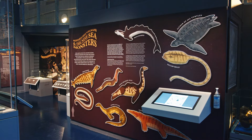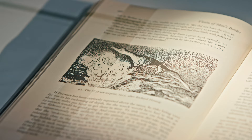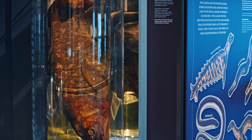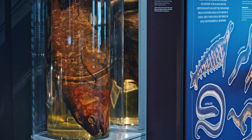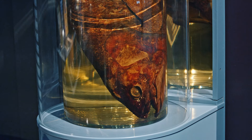I really like the section we have on cryptozoology — on how a bunch of scientists actually tried to argue that sea monsters were real animals actually awaiting scientific discovery. In that section we've actually got a preserved coelacanth, this famous fish that was supposed to have been extinct for millions of years until it was found alive. It's a real coup to have an actual coelacanth on display.